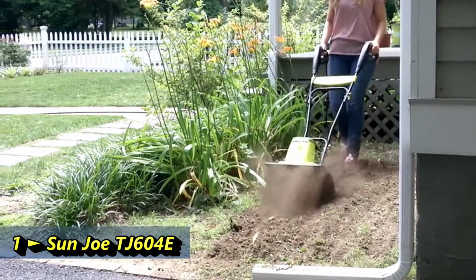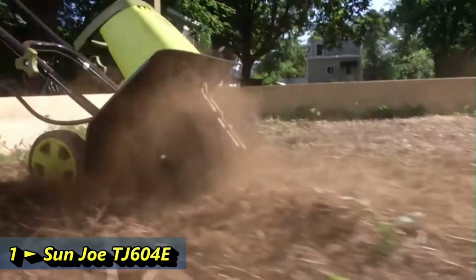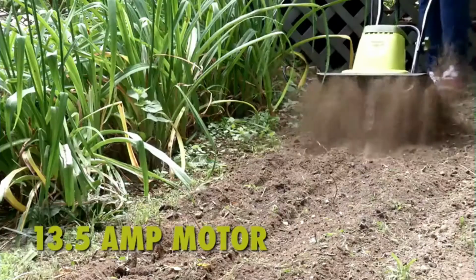Introducing the TJ604E Electric Tiller Plus Cultivator from Sunjoe. The dirty little secret of great gardens and great gardeners everywhere.